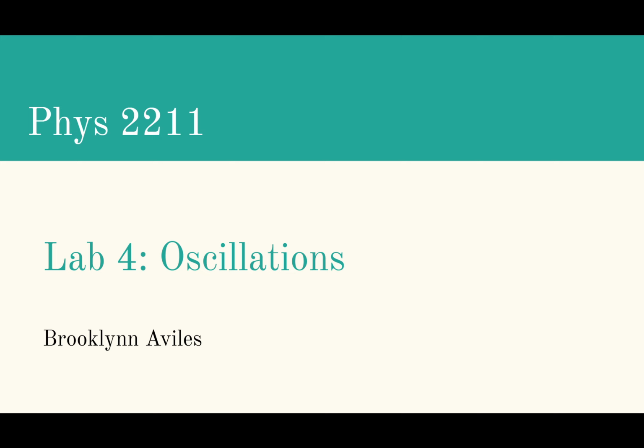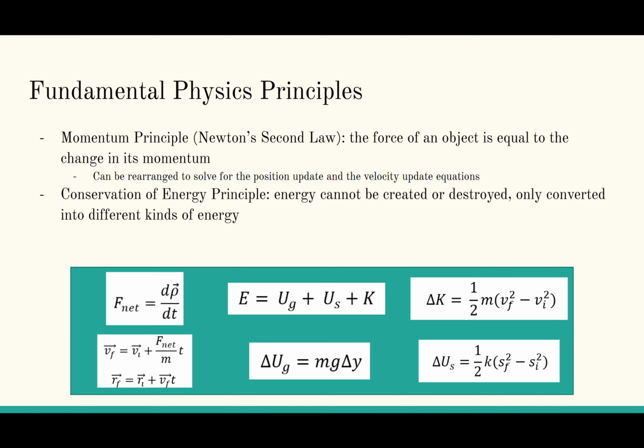Hi, I'm Brooklyn, and this is my Physics 2211 Lab for Oscillations. In order to do this lab, we first need to understand the fundamental physics principles behind it. This includes the momentum principle, or Newton's second law. The force on an object is equal to the change in its momentum, and this can be rearranged to solve for the momentum and velocity update equations.